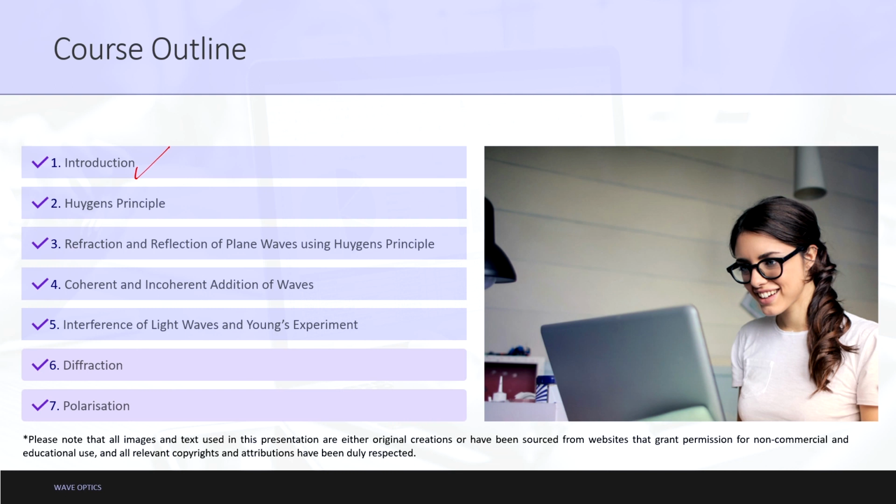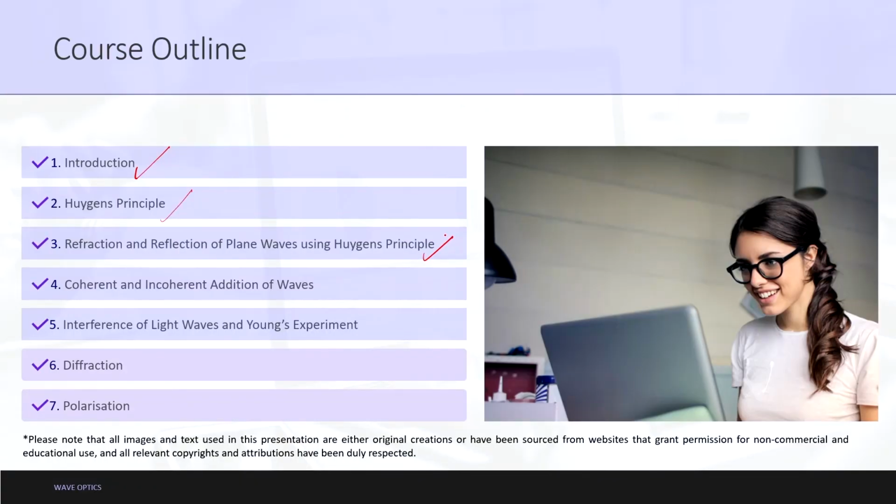Then we also explained how the Huygens principle is acted upon, what a wavefront is, what the definition of a wavefront is, and how we can calculate the wavefront at some t is equal to tau, given that the wavefront is known at t is equal to 0. Then we explained how the ripples are formed at different times from different primary disturbances. We also explained the complete geometrical construction of a wavefront at some t is equal to tau.